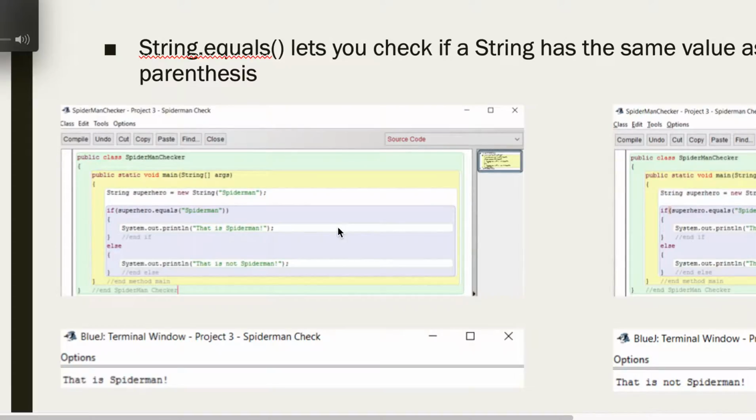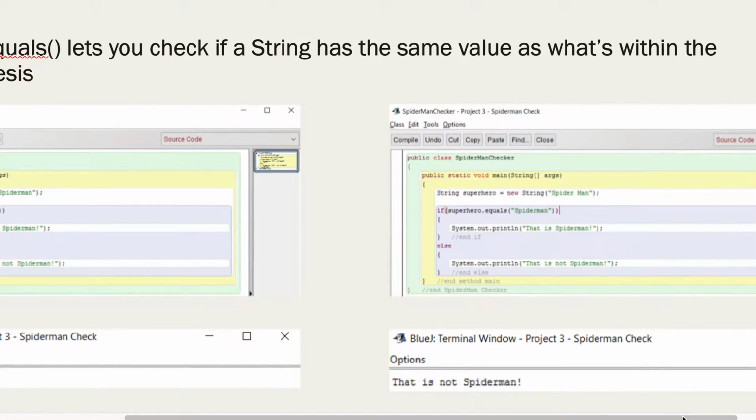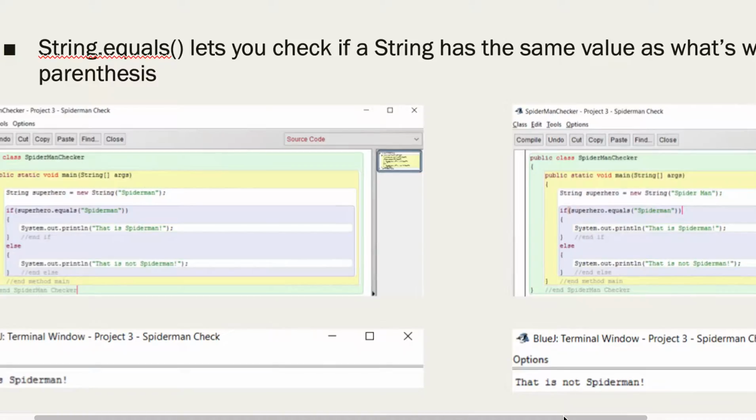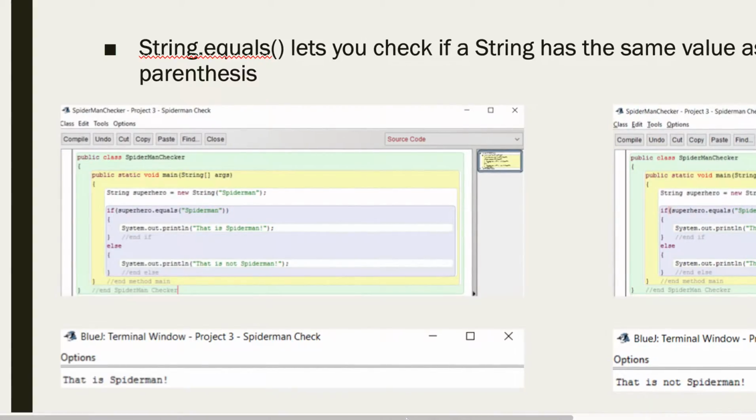Maybe type that in, play around with it, see what happens, and that's how you check for string equality. One application of this would be passwords. It's checking to see if your password is the same password that's saved on whatever account you have. You can use string.equals, and it checks each and every character to make sure they're exactly the same. So if I put a space after this, and then checked it with something without a space, it would run as false, because the space is the difference.